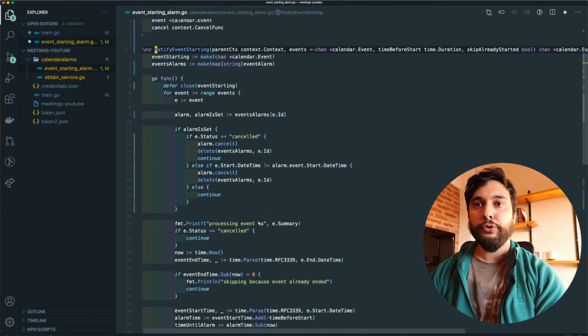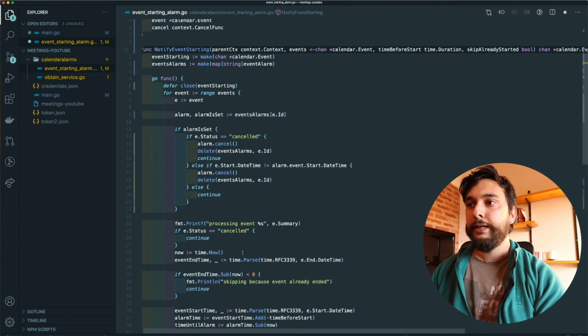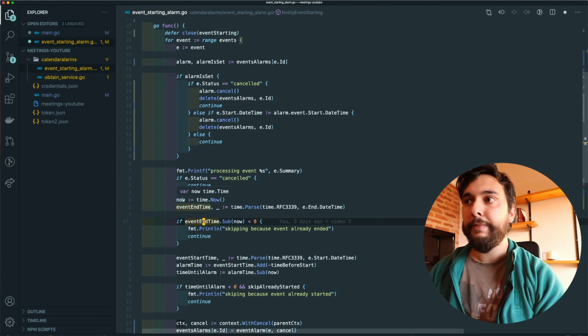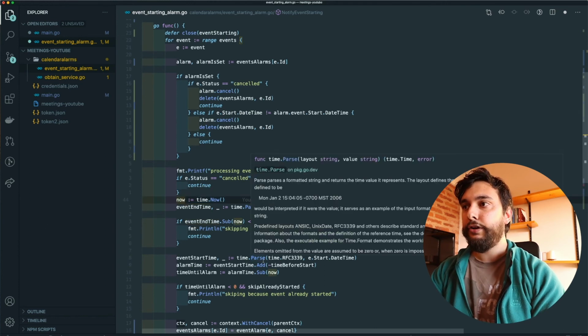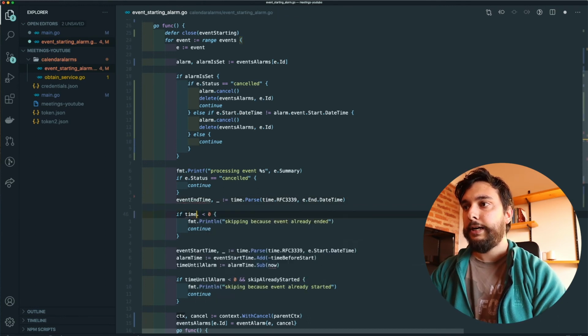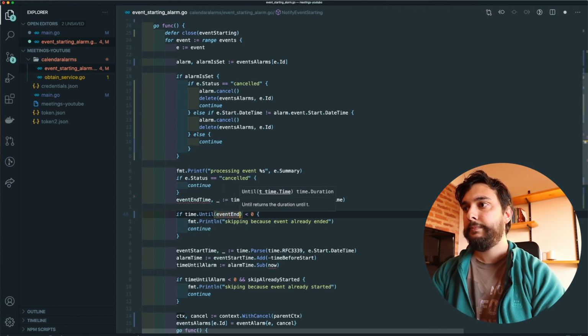One last thing I want to show you guys in how to improve this code is that here we could actually be using a little bit more idiomatic methods, right? So instead of calculating now, here we could say time until event end time.